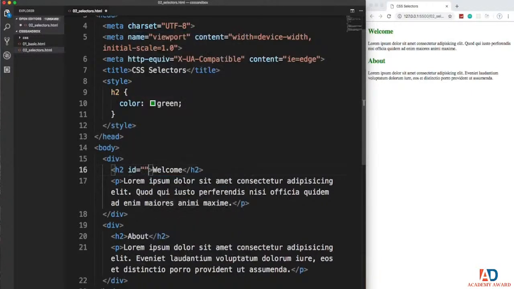So if I were to add ID green-heading, I could go up here and add on to this H2 a number sign, which represents an ID, and then the name of the ID, and I could have called it absolutely anything. If I save that, notice only the first one is green, because it's targeting this ID. Now this is actually optional. We don't have to put the actual element. However, if we keep it off like that, we could add this green-heading ID to anything and it would be in effect. If I added it to a paragraph, it would turn the paragraph color green, although that wouldn't make much sense because we called it green heading.